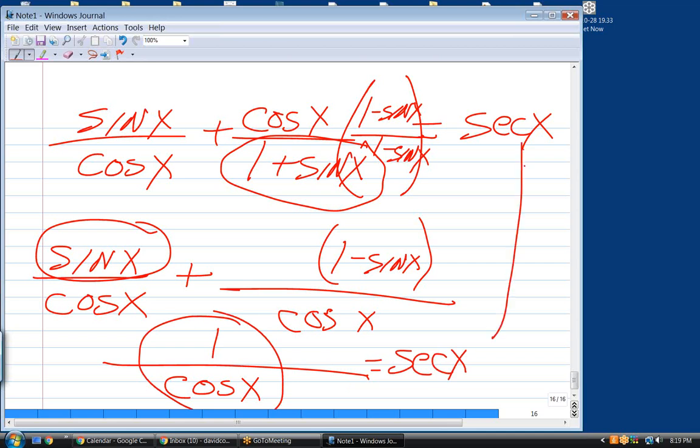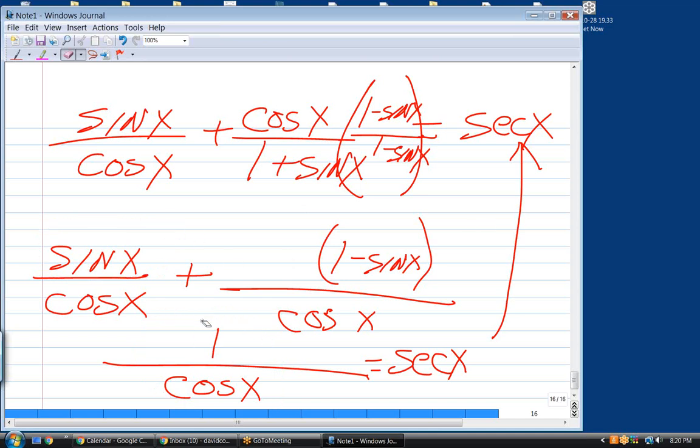Secant. Yeah, secant. Part of why these are so helpful in memorizing is because you're looking at what you need to make it equal to. So the moment you get 1 over cosine x, you should see, well, hopefully that's secant x. It needs to be secant x or else I've done something wrong. And that tends to reinforce your memory. So these things really are effective at teaching you your identities.